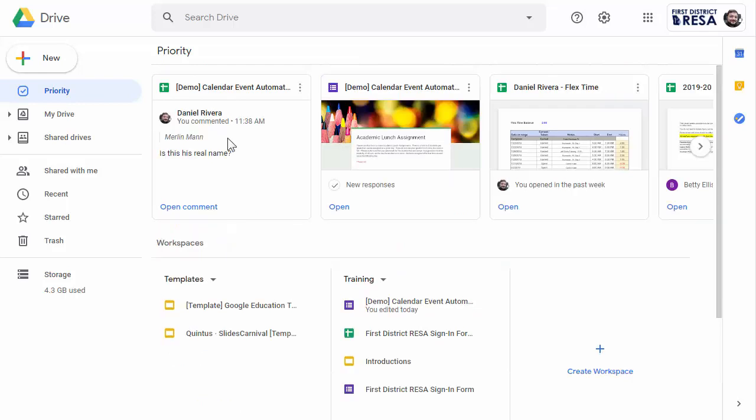I think the priority area is nice, but I turned off the quick suggestions in my Google Drive a long time ago because I found that it didn't really provide the suggestions I wanted it to. I use a lot of different files in many different areas, and sometimes it just flooded it with things I didn't need to access again for a while.